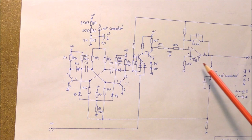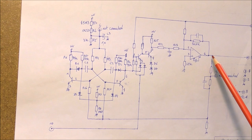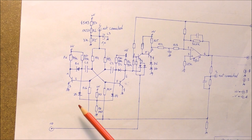We can see there is a first capacitor here, and there is also another capacitor in the feedback. So at the output, we should have a DC signal, and this DC signal is fed to the control input of the VCO, which is this line here. So at the output, we have a DC signal, which depends on the input frequency here. And this signal is fed to the output amplifier, we will see now.